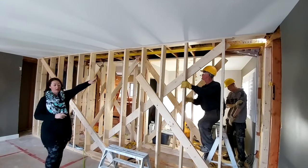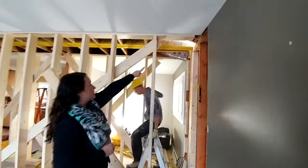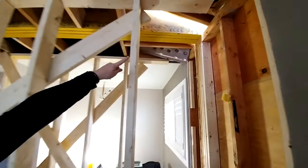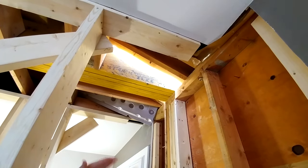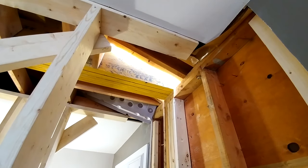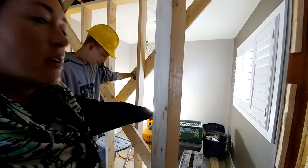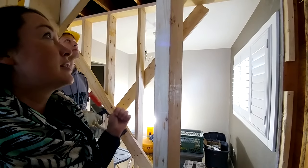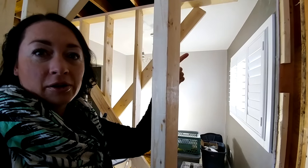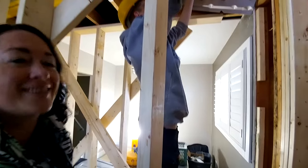If you look over here at the end, you can see where it's resting on the outside wall. You can actually see the sunlight because we're going to build a nice little gable end on the outside of the roof. Jacob, can you push on that? Look at how that moves — this means the temporary support wall is here for support for the roof, but the beams are already carrying the load on the outside wall. So this temporary support wall isn't even carrying load at all, which is kind of neat.